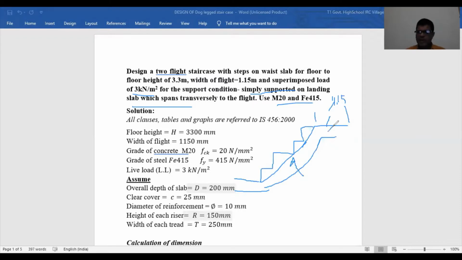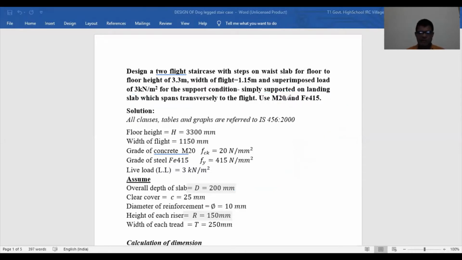Basically these are all slabs. They will be designed as slabs. Only the loading pattern you have to find out, that is the loads coming to the slabs. These are horizontal slabs and this is the inclined slab. So if you take the projection on the horizontal span, then the loading should be converted perpendicular to the span. Once you find the loading, you can find the maximum bending moment and maximum shear force, and the design will remain just like a slab design. Let us see the details of the design procedure.